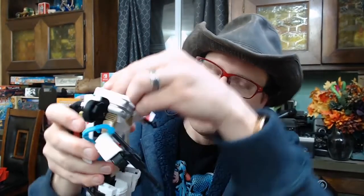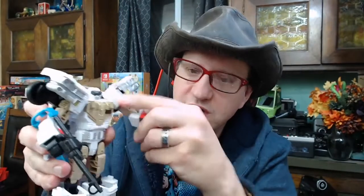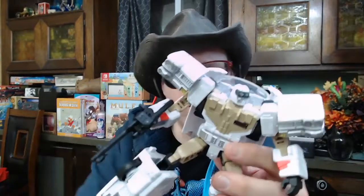So this I believe is him. And overall, he is pretty awesome. He's very posable. He's got head joints, he's got shoulder joints, he's got a lot of arm articulation, even more than most Transformers toys that I've seen. I like the body dynamics. Actually, in the initial pictures, I wasn't super impressed by the robot mode. But in person, the robot mode is actually very, very nice. He works really well.